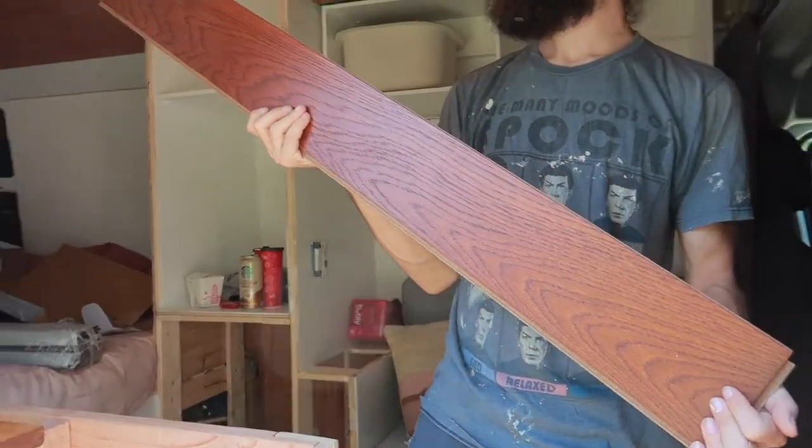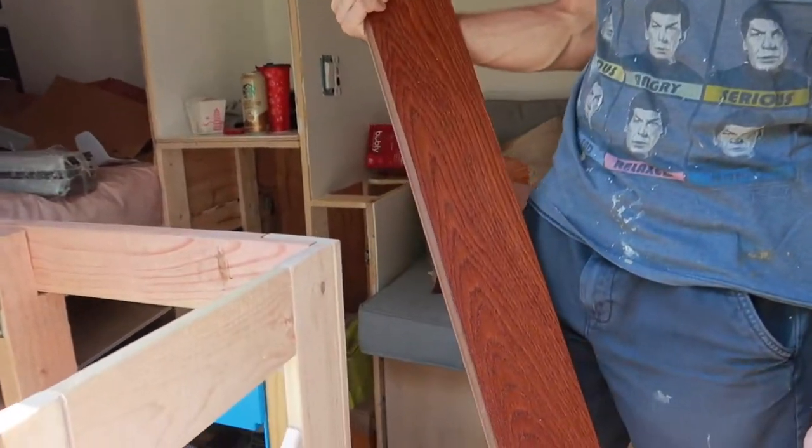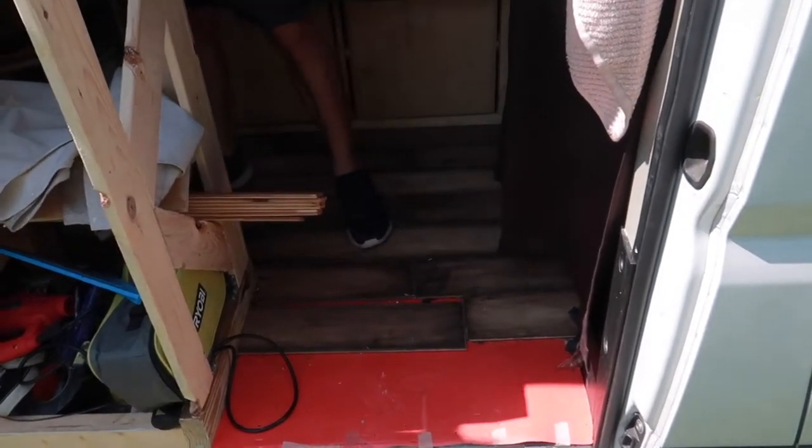Much better. They're so pretty. They look really nice with the ceiling. Much less pink and a little bit darker. So first things first, gotta get the old ones out.